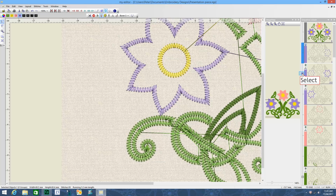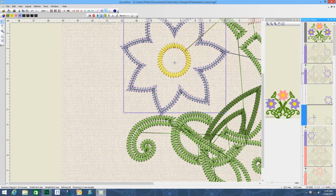So now we're going to select our next outline piece of embroidery from the sequence drawer on the right hand side of our screen. When this opens up, you'll see that there's two pieces in the design. There's the top stitching to finish the applique off, and then there's the second part of stitching, which is the stitch outline for where you want to put your applique down. And the stitch outline one is the one that we want to select.